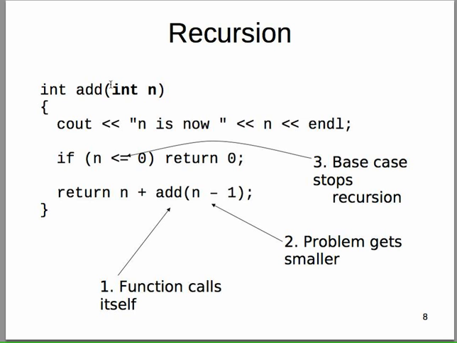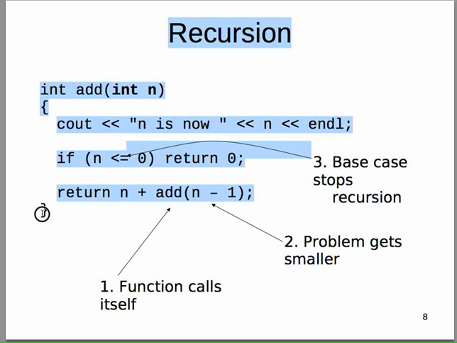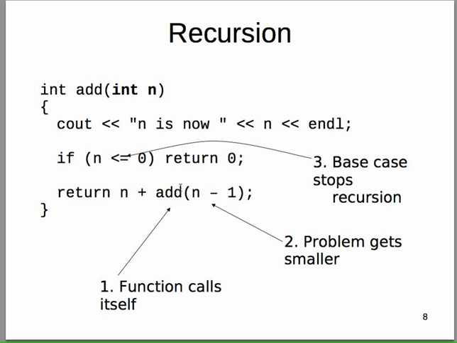And the way we do this, watch this. If you look closely at this function, what you will notice maybe is that, first, this function calls itself. So this function, add, calls itself. Second, the problem size it's calling itself with is getting smaller. You call it with n, and it calls itself with n minus 1. So now this new n is actually the old n minus 1, and it calls itself with n minus 1, so that's the old n minus 2, and so on.